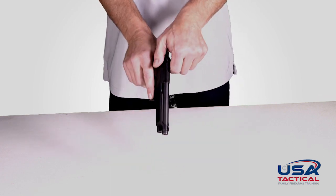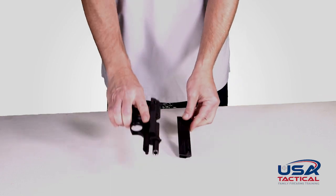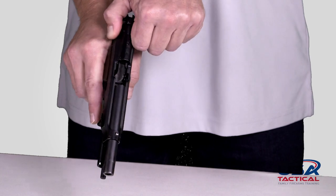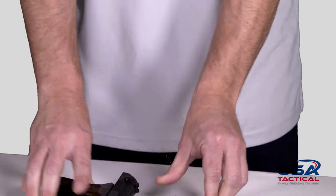We will now cover unloading, loading, and clearing a semi-automatic pistol. As you pick up the gun, make sure that your finger is along the frame. Drop the magazine by pushing the magazine release while keeping your hand under the magazine. Now slide the slide back — there are a variety of ways to do this. My personal preference is to keep your finger off the trigger, grab the slide with your weak hand, then push down on the gun with your strong hand. That gives you the most grip and allows you to use all your strength to operate the slide. Either way is fine as long as you remain safe.